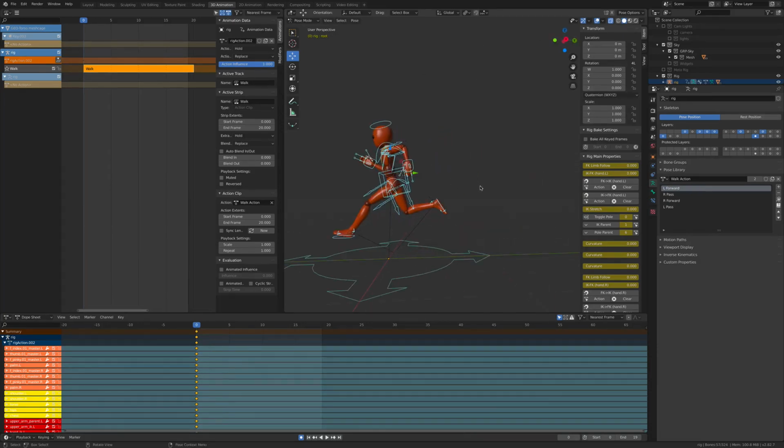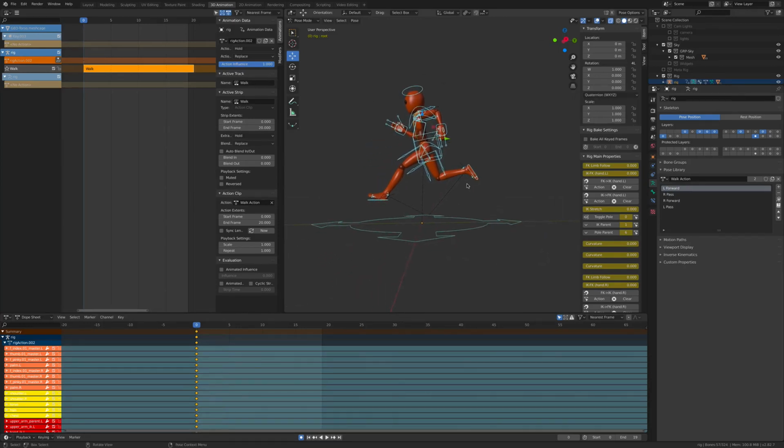So I'm going to continue on and create my run cycle just like I did the walk cycle. Pretty simple. I'm going to speed through this. I'm going to speed it up so that you don't have to spend so much time, but it's the exact same process. So now that you've got your basic pose, let's go ahead and copy, paste opposite at 10, paste at 20. Okay, and then do your in-betweens at 5 and 15. All right, ready, go.